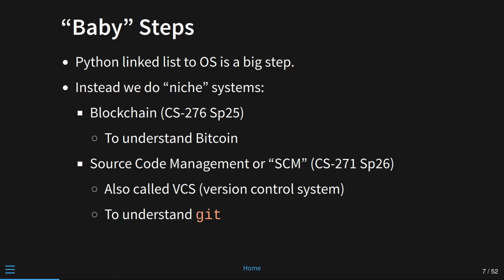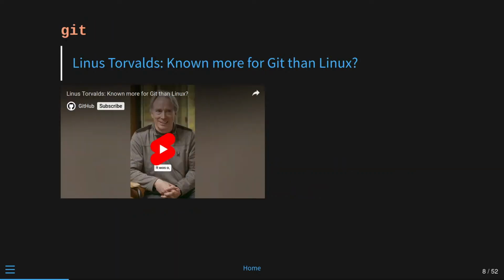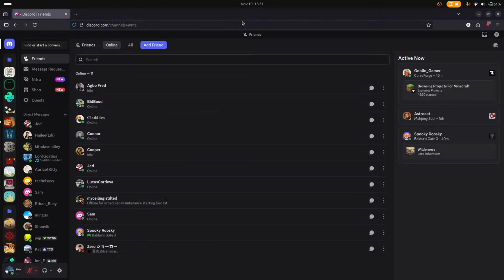It looks pretty cool, and this is going to help you understand a really important computer system, which is Git. Git is an important computer system. It is not as central to the universe as an operating system. People developed operating systems for decades before they invented Git. But it's pretty important.